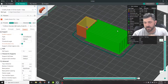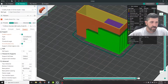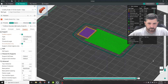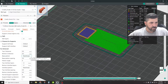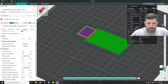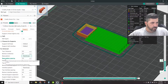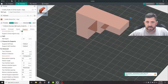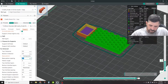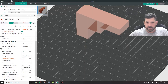Those interface layer settings are different from the basic ones because how you set them up determines how easy it is to pull supports off your parts and how much scarring there is when you rip them off. As we roll down to the bottom, we can see the structure — it's basically a concentric pattern as the base. When you get into your base pattern setting, you can choose rectilinear, honeycomb, lightning, hollow, and other options. Your base pattern spacing controls the space between the grid lines. For example, if we change this to honeycomb and re-slice, now you have a honeycomb pattern. If we set the spacing to six millimeters and re-slice, the honeycomb pattern gets bigger. I'm going to switch it back to rectilinear and back down to three millimeters of spacing between those lines.